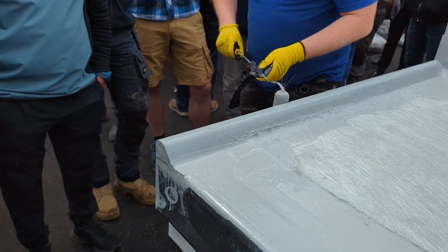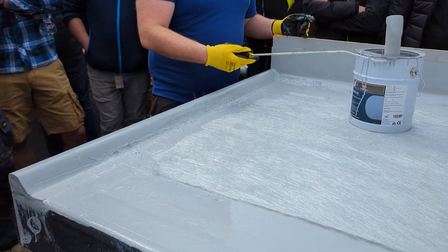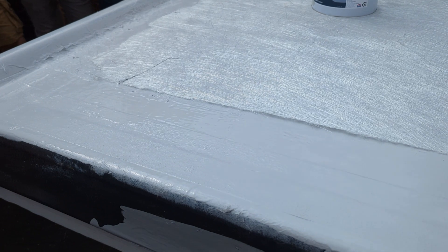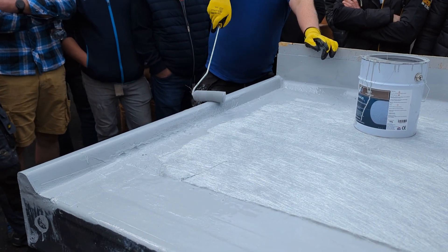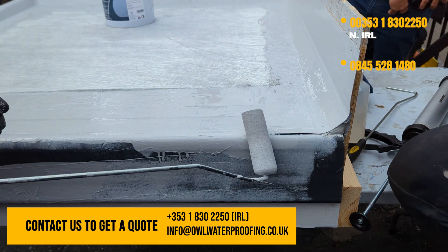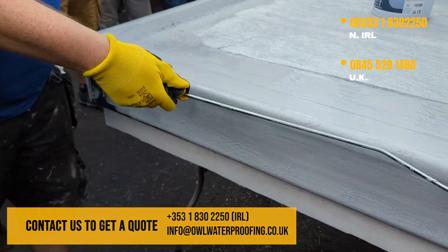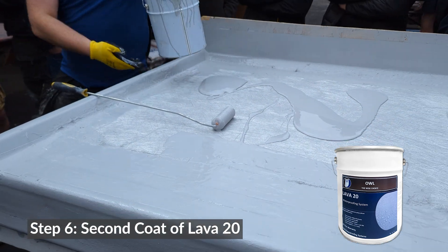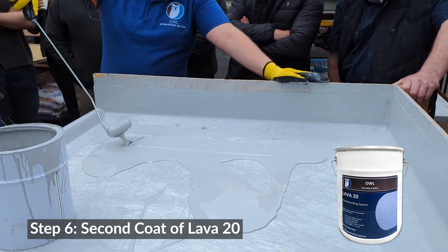You only have to put a light layer on the edges and the dark grey top coat looks really nice as well — I'll talk about that in a second. Does it spread well, that top coat? Really well. So like one tin of it will do about 30 square metres and you can get one man to roll 30 square metres in 10 minutes — it flies on very fast. No need for white spears or anything like that. If it's been down a few weeks and you're going back to do something or join on, you rub it with xylene and then prime it and then go on with your lava.